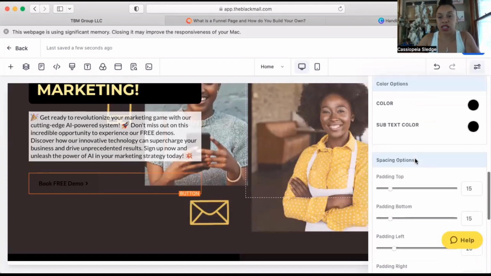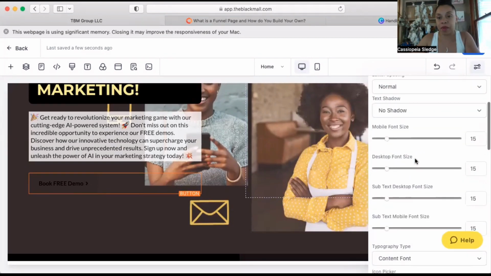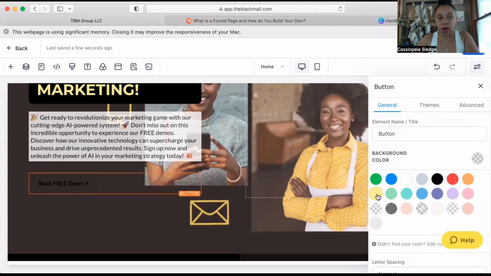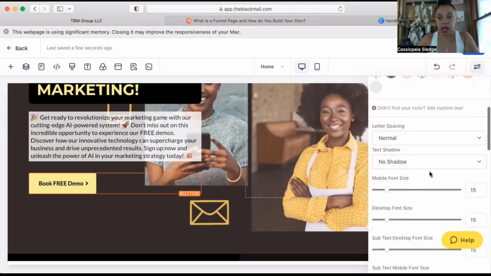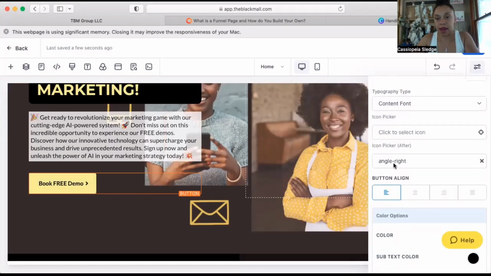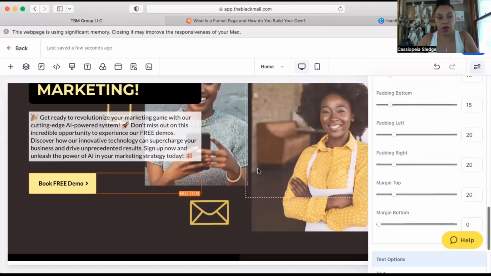Okay. Now I want to just kind of edit this button a little bit. Here, I want the background color to pop some more. Awesome. We're good to go. I like the little arrow icon that it has. So this icon is called after, and it's angle right. Okay, and then it shows up right here. Okay. All right, so we're good to go on here.